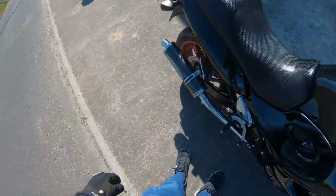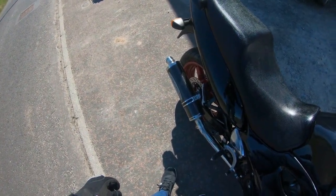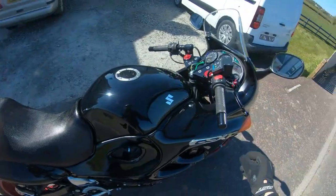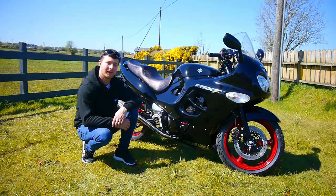Let you hear this exhaust. Yeah, happy with that. Well guys, that's us finally complete. Finished the GSX F600.